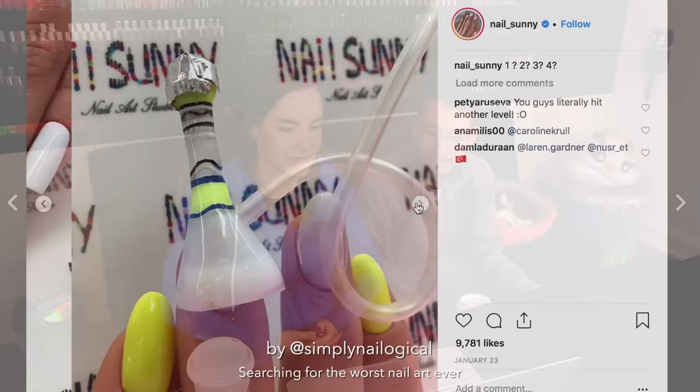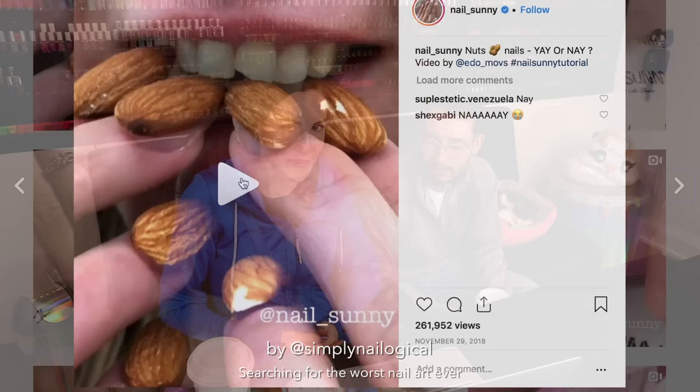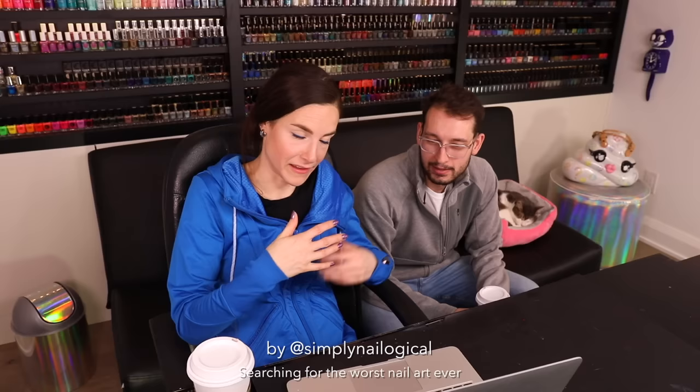I think this is essentially the same thing. They just see value in crafting this ridiculous stuff, and there's value in getting a lot of exposure and maybe it going viral on the internet. They're just doing it because they know it's gonna get attention. And then they get people into the salon, then those people get regular manicures. Which it looks like they're also good at.